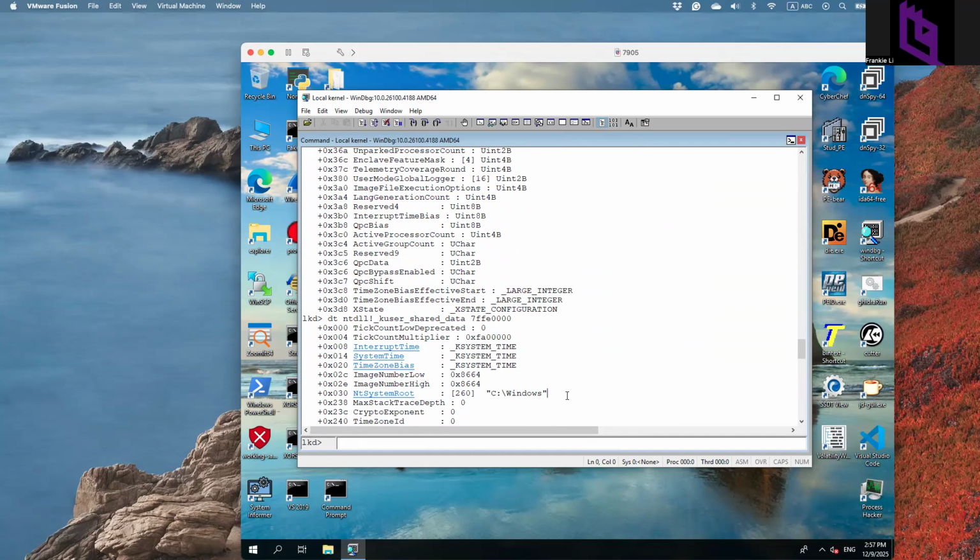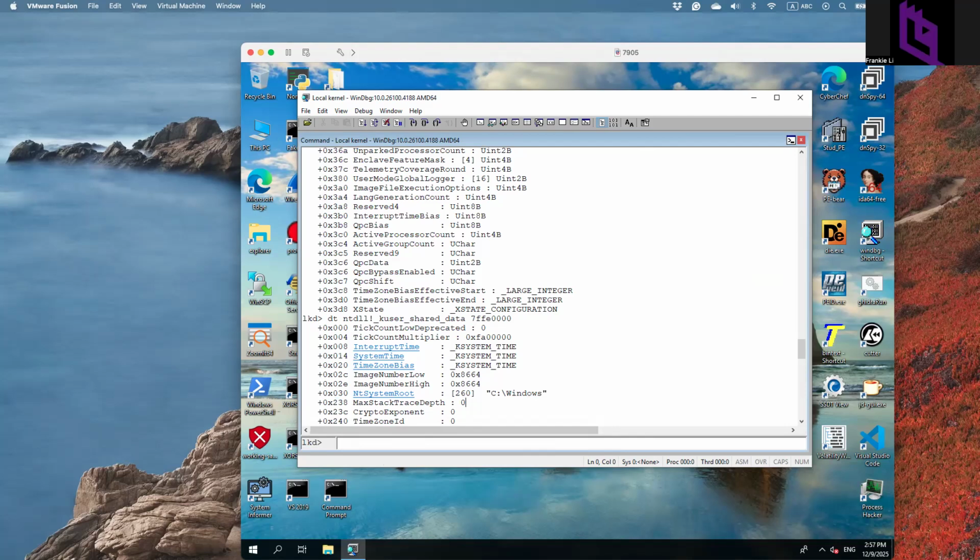Oh, it must be on this location. I think everything is okay, but I may overload. So the display type would be F7FFE000, and you can find the NT system with the information of Windows. So the demonstration can show you, we can find out the function name, and also we can find out what's the content of the KUSER space that is located in the user mode.